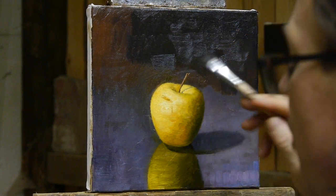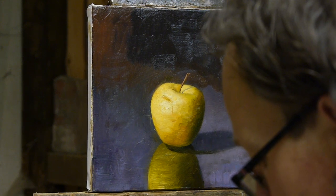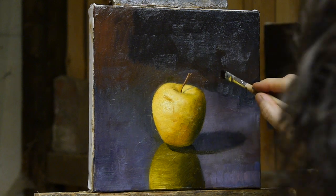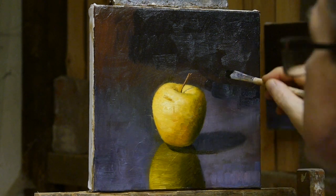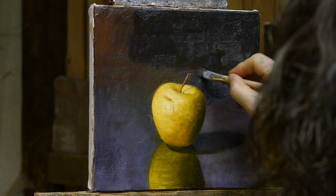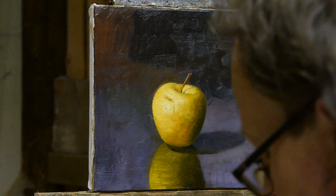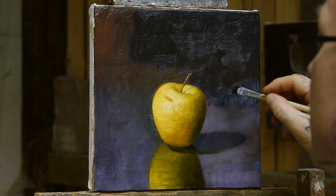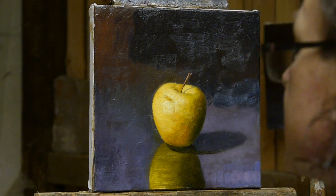See how I work. To do this quite this fast, you have to have some inkling of what you are looking for. You have to have some idea of looking into the future and see what the brush strokes will become later as you go along. Foreseeing the future, because if you don't have any skills yet, working this fast can be very difficult for you. But skill comes with painting, so it's just to start painting.